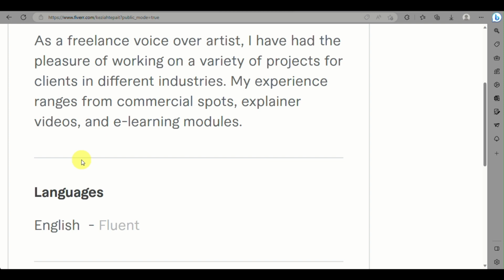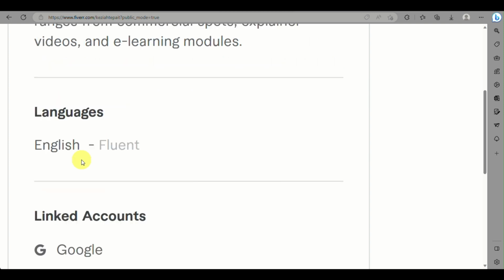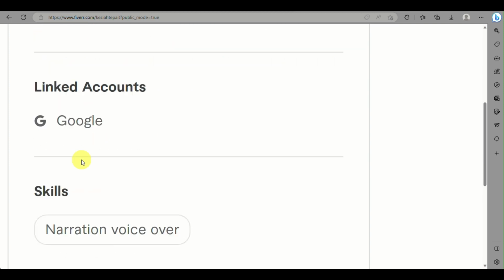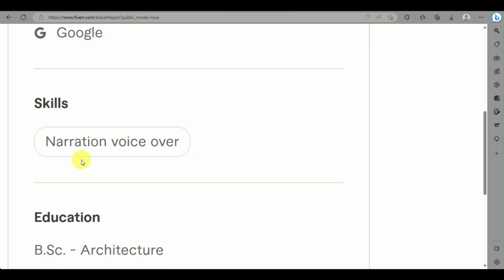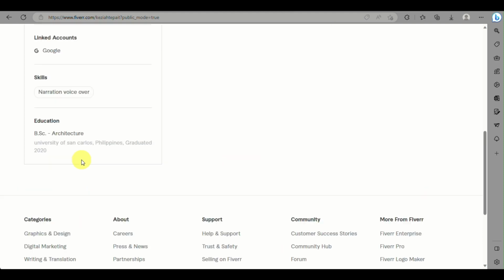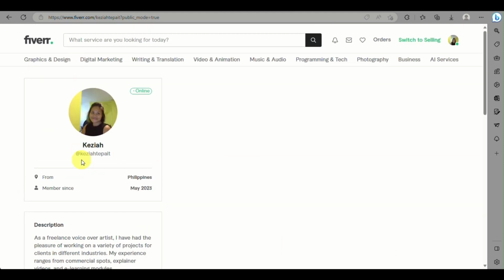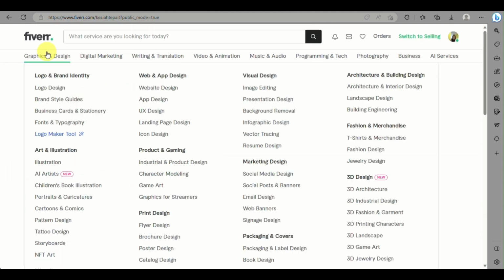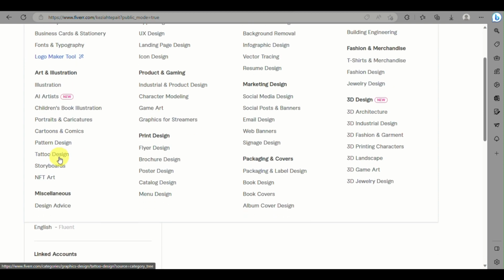You will also indicate what skills you offer. They will ask for your educational background as well, so that your clients will be able to gain trust in you for that specific task.